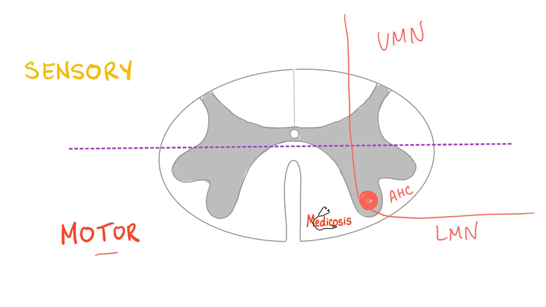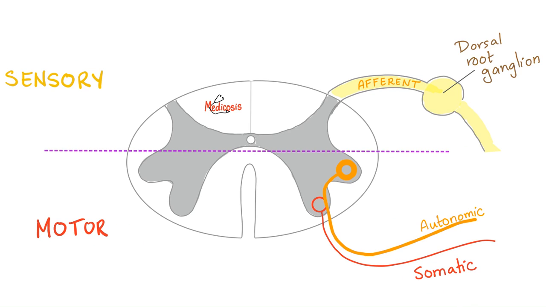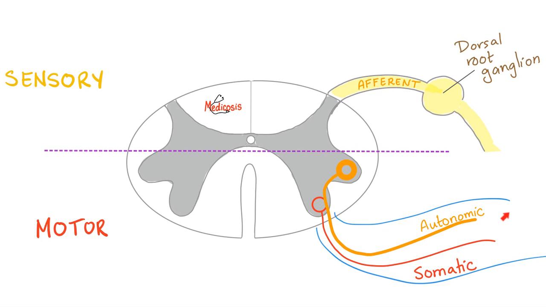Somatic fibers start at the anterior horn cell, gray matter of the spinal cord. Where do autonomic fibers start? They start at the lateral horn cell. Why do they follow the somatic here? Because autonomic is motor — autonomic is never sensory. Since autonomic is motor, it has to start in front of the line, following the somatic. We call this the anterior or ventral horn. The ventral horn is always motor; the posterior horn is always sensory. Since autonomic is always motor, it follows the ventral horn of the spinal nerve. So why do somatic fibers start at the anterior horn cell but autonomic at the lateral horn cell?